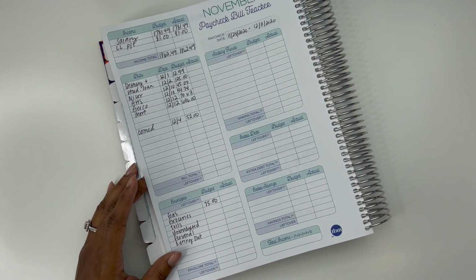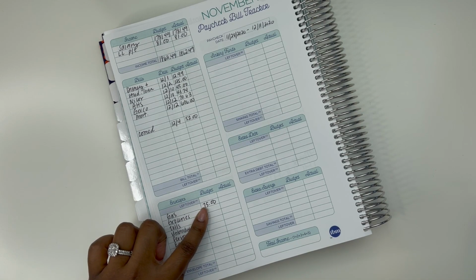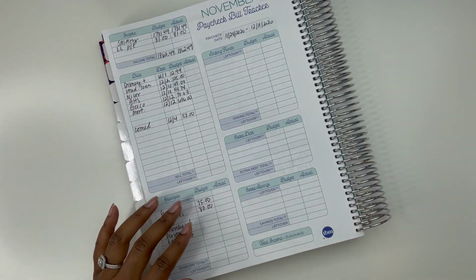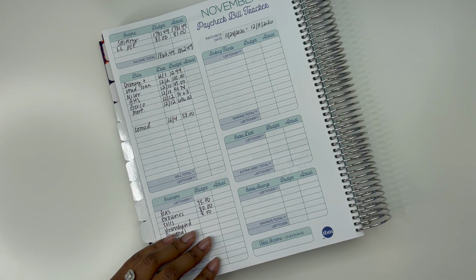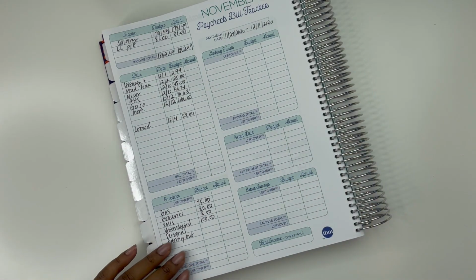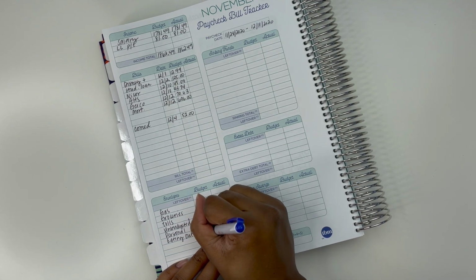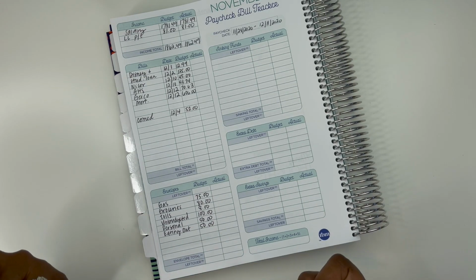Groceries. Now let's take a peek at something. Oh, you guys, that's even too much. On here, I put 50, on my little note. I'm gonna leave it at 75. Yeah, I'm gonna leave it at 75. For groceries, I put 80. And this is just from this paycheck, so hopefully we don't go over. For tolls, I'm gonna put $8. For unbudgeted, I have 100. Okay, and so personal and eating out. I think this is doable. Okay. It's still not gonna zero me out though. That's the thing. And I want to do more of a zero-based budget.